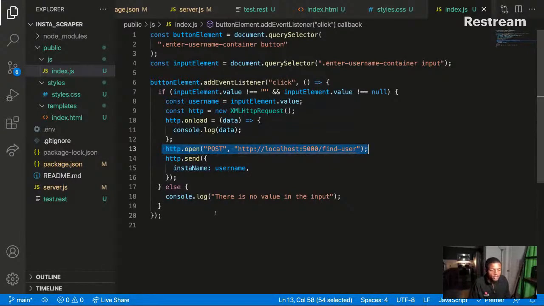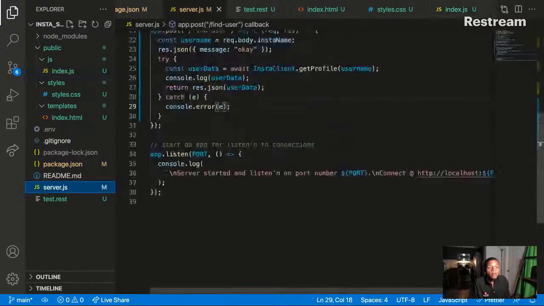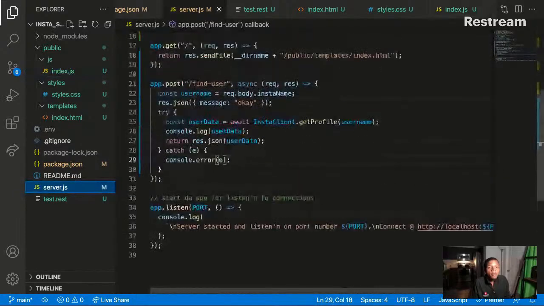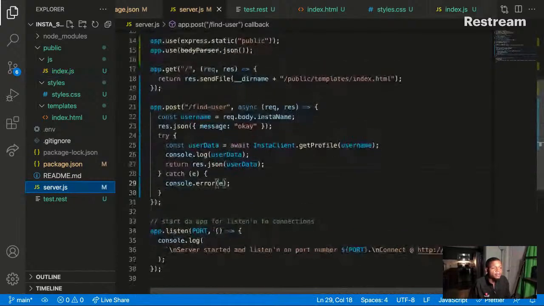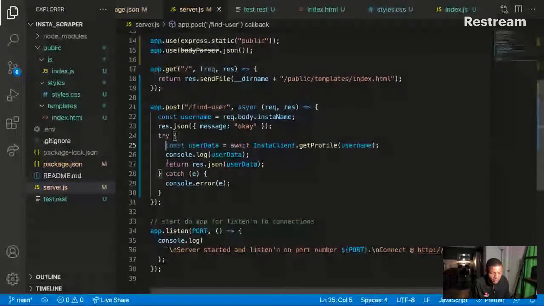So let me actually update my back end right now because it's erroring out. I can't get the data right now from Instagram because I've made too many requests. So what I'm going to do is try, and console.log the user data. Where does user data come from? Oh, right there. Okay.